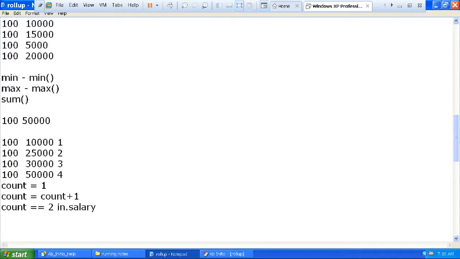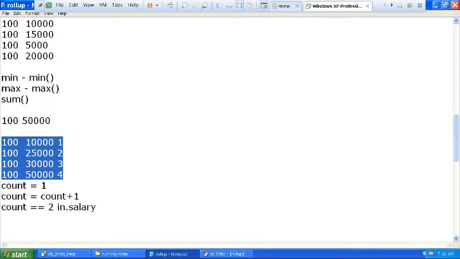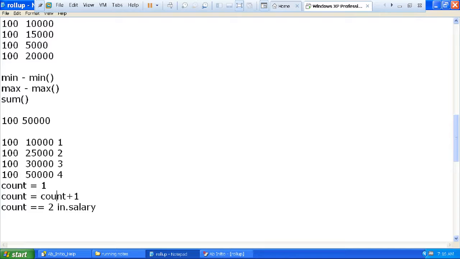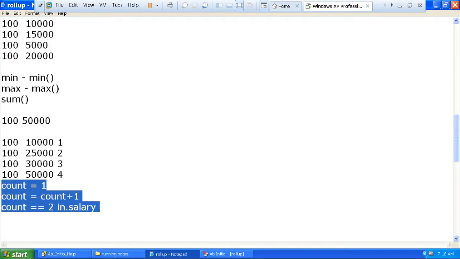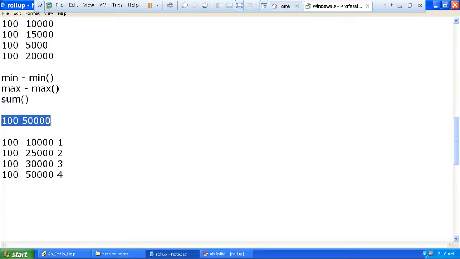You can take one temporary variable as count and increment it. In scan you can mention the count in output select, but in the rollup component we cannot mention it in output select. You can only mention it in the rollup function.